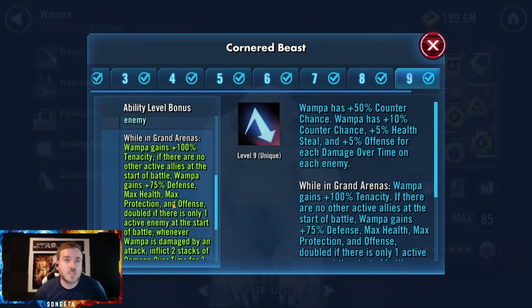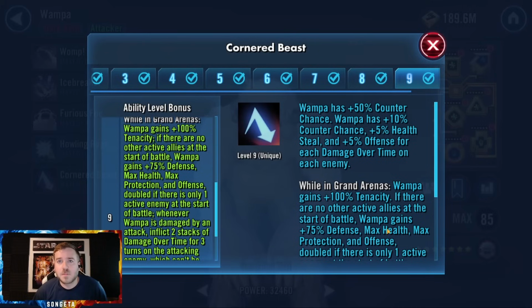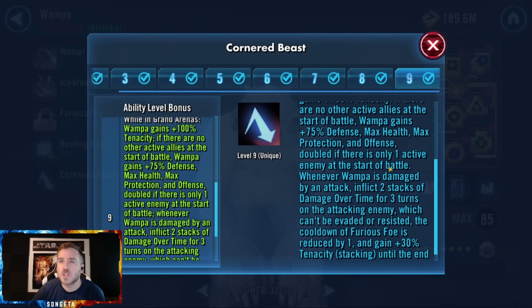It's like so many extra stats. 100% tenacity, plus 75% defense, max health, max protection, offense. He does have to be alone though. That's a blessing more than a curse. Like, you don't have to slot him with a whole team. He can take out so many things, especially early game.